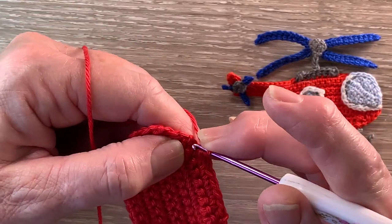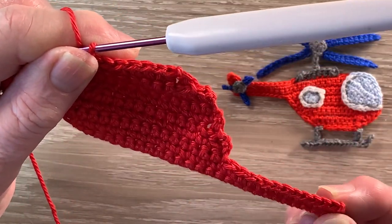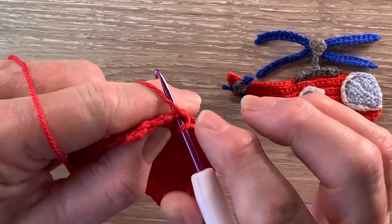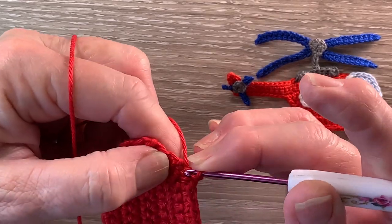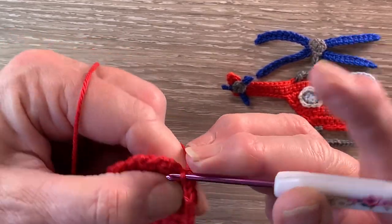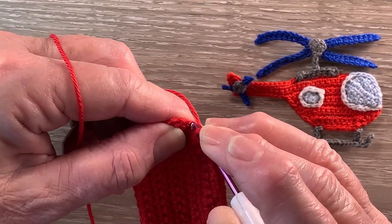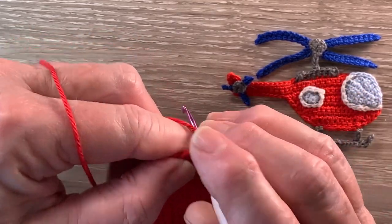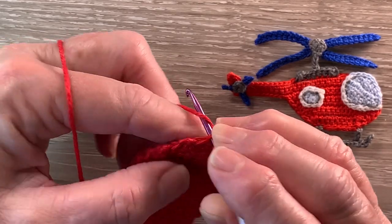I'm only going to work a slip stitch because I don't want it to get any thicker around the tail section. For a slip stitch, you put your hook into the stitch, bring through a loop and take it straight through the loop on the hook. So we just work like that right around. Just find a suitable place to put your hook, not too far from the edge. And try not to pull it too tight so that your work stays flat.